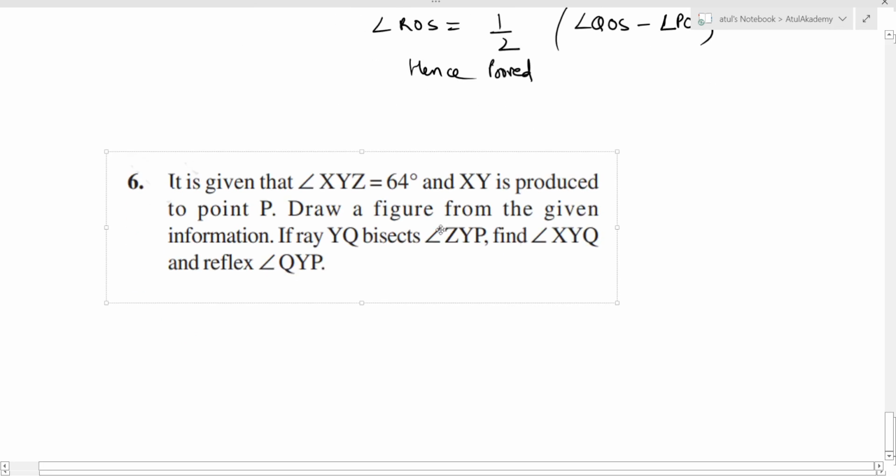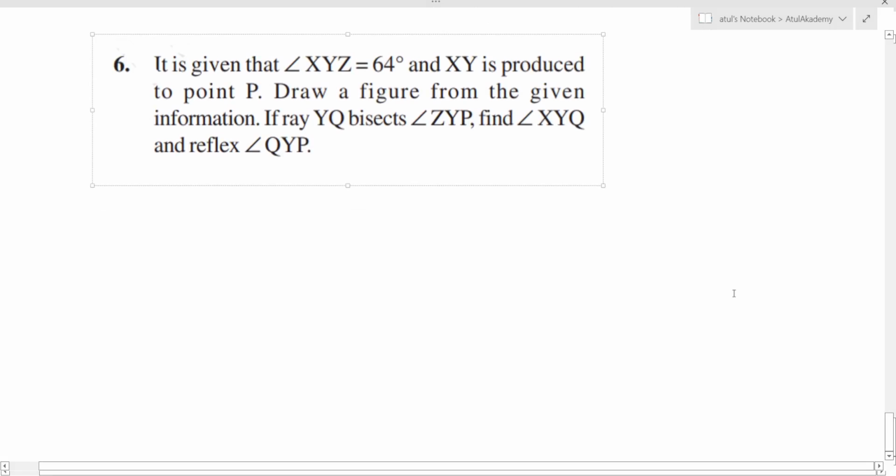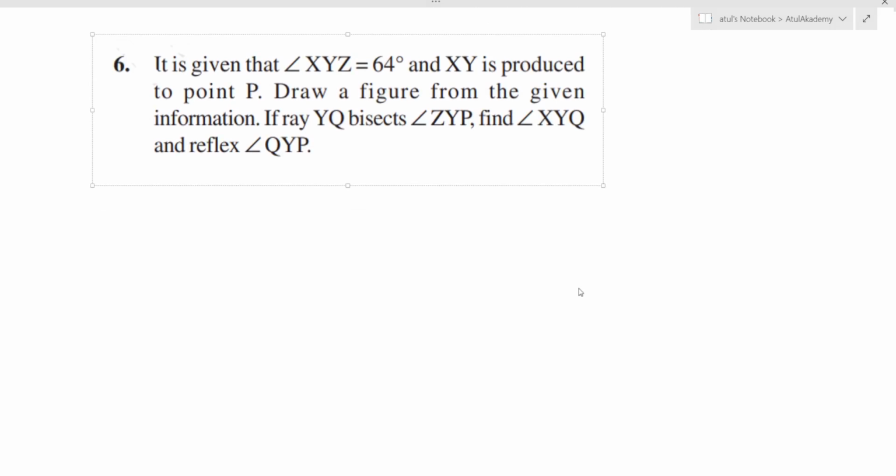Fine. Now let's move to the next question. Let's just finish it up faster. Here the figure is not given. In many questions in the exam you will see that the figure is not there. You have to draw the figure, and it's written over here also: draw. So don't draw the figure roughly. That should be a fair figure. For all the questions, you have to draw the figure. Okay, so let's start with it.